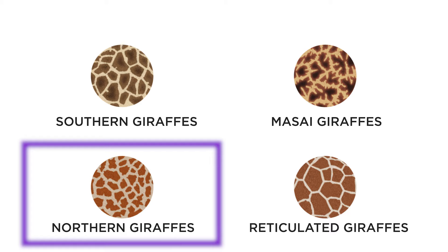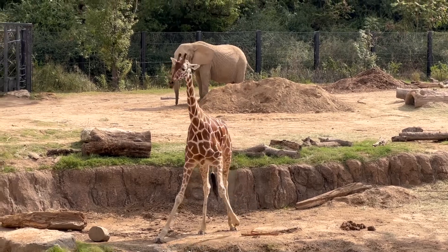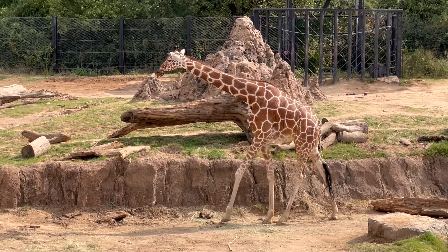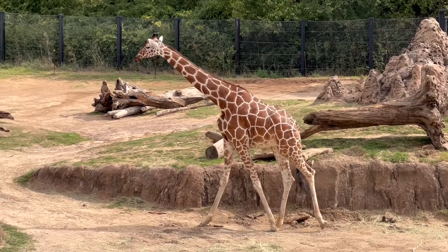For the northern giraffe, it looks like one rule for this visual pattern is that the boundary lines are much thicker and also less straight. If we spent more time on this, I bet we could come up with a number of even more specific metrics based on what we see with the two patterns. Animal biologists and mathematicians are actually working together right now to try to figure out the math behind animal coat patterns.